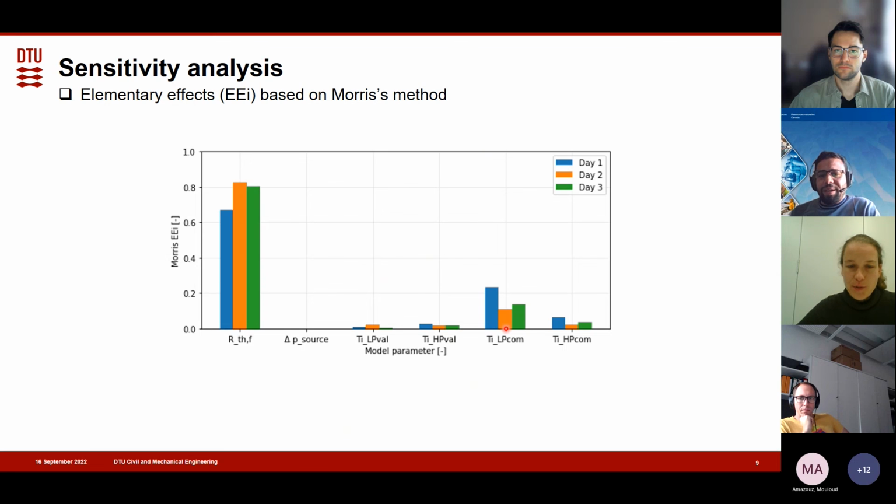Maybe it's not clear. I'm not sure I understood what the question was. What you presented here is the importance of the model parameters on the KPIs, right? Yes. And you tried different scenarios to change all of these parameters using the Morris method to have this plot.